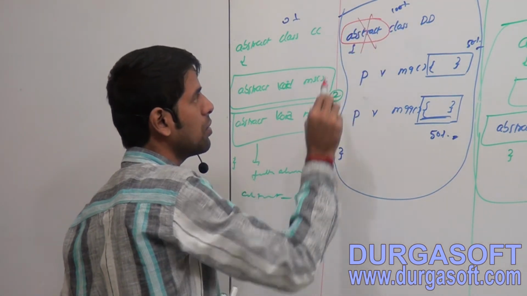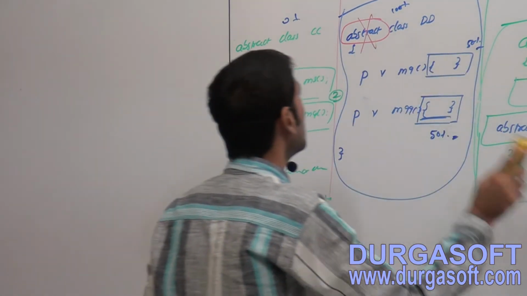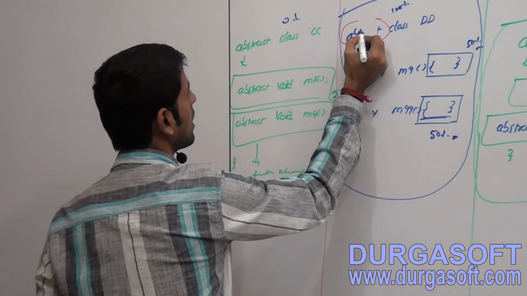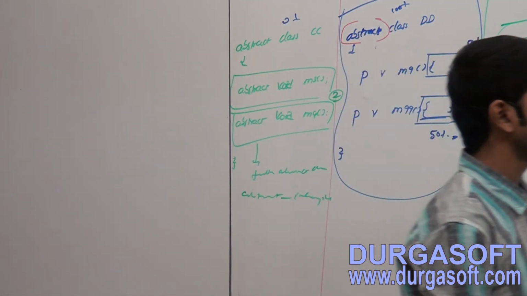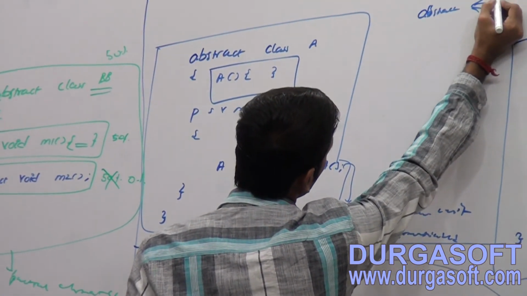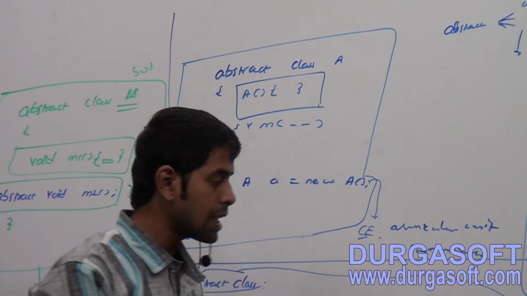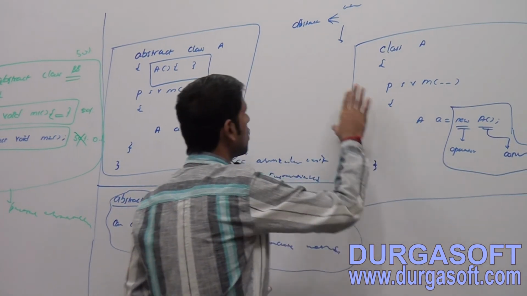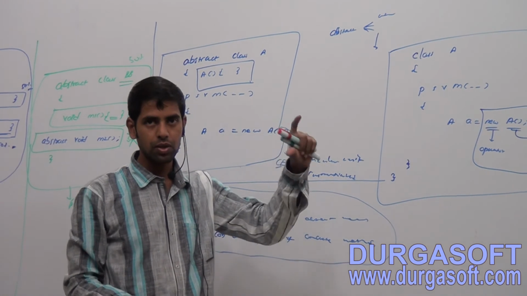Please remove this keyword, Mr. No, I want to maintain that particular keyword. Why? What is the usage of that one? I said to you earlier itself, the abstract keyword has n number of advantages. Based on requirement, I will use these abstract keywords. Based on my requirement, I will use the abstract modifier.